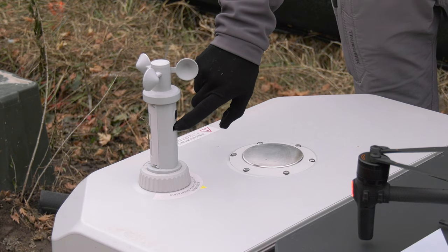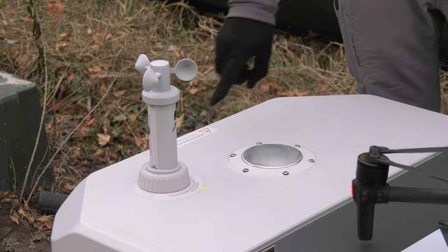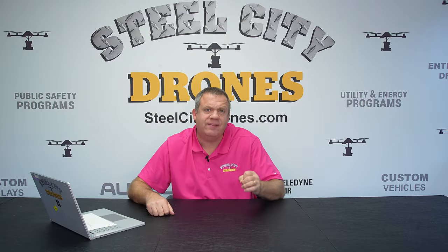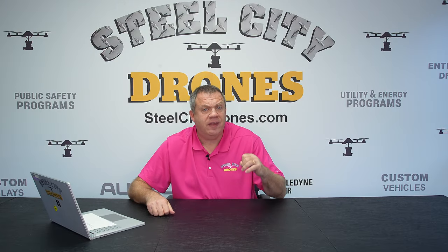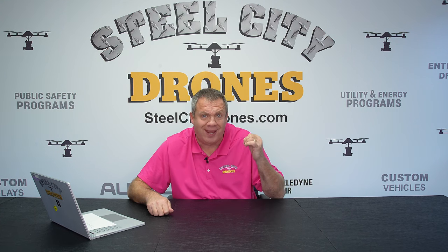And it actually has a couple of LED lights here too. So if you have an operation that's going to happen at dusk or at night, you can light up and still see the drone as well. Thanks again, Tower. As you can see, the DJI Dock is very sophisticated. It has a lot of technology built into it.